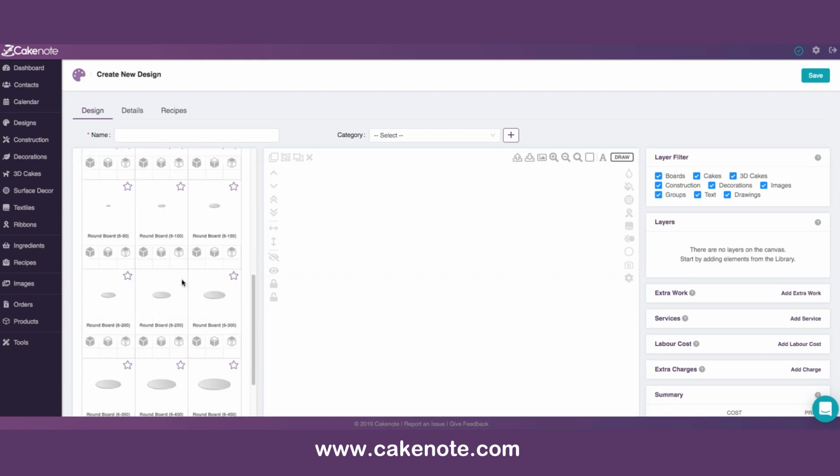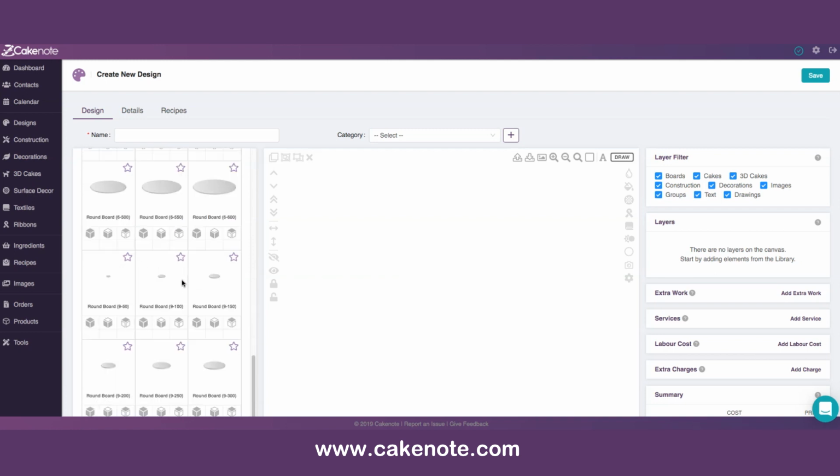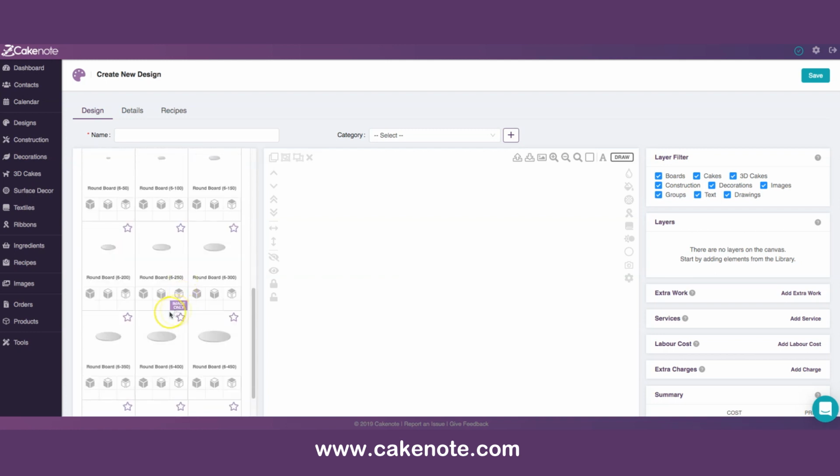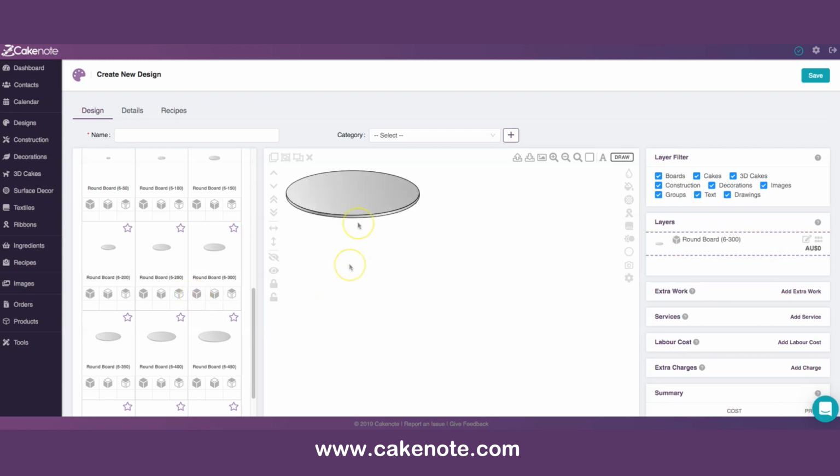So I'm looking for something about 6 millimeter. I scroll down and I see the names which start with 6. I will take the 6-300 as isometric view, pressing here. All right. I have my board here already, and as soon as I click on this board, you will see these canvas tools that you can make use of for this particular element, which is already highlighted. If I unclick it, they will all be shaded, so you cannot see them anymore.